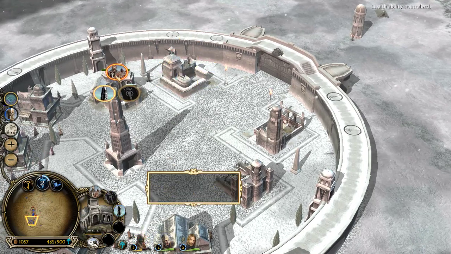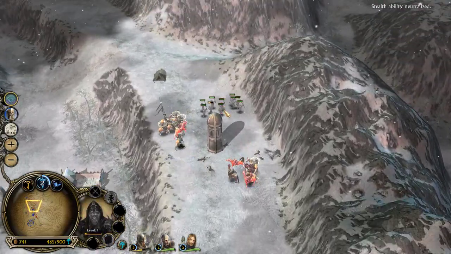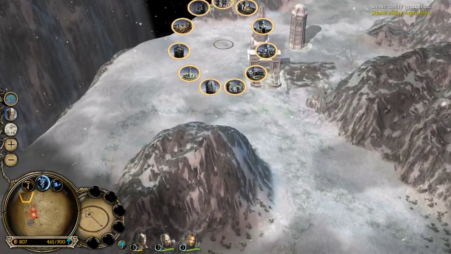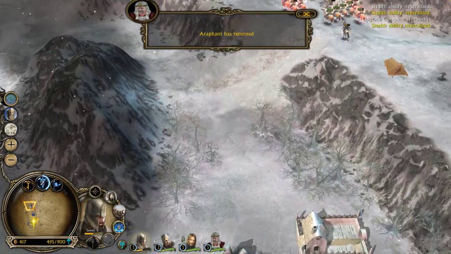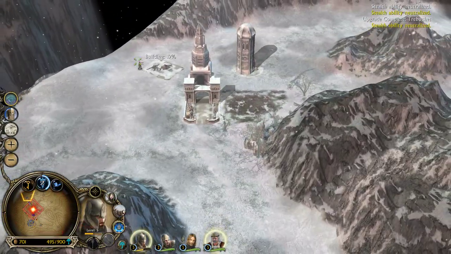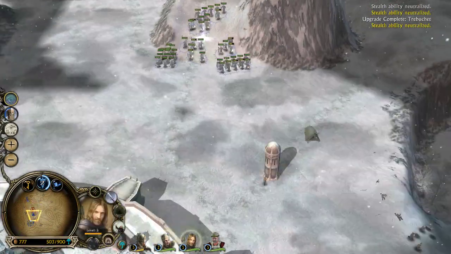I'll put him with our cavalry next. Level up the stables again so we can get our cav the shields. Oh, I wish I kept that well now. Okay, Araphant. Join with our cav. We have to sit back there, keep out of the way. They're going to die to other things.